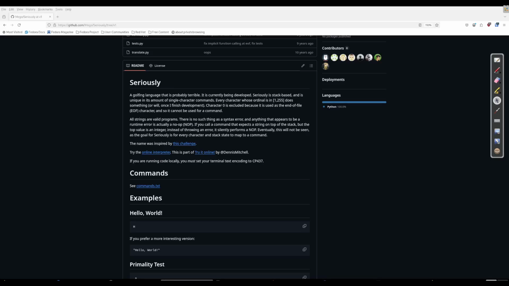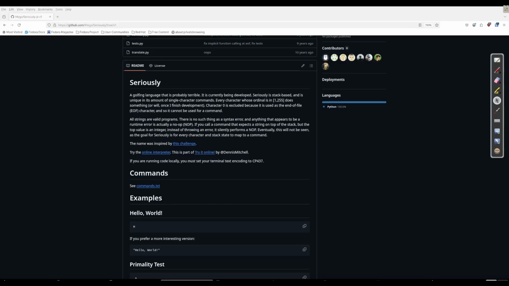Seriously is a relatively straightforward golfing-based programming language. We have access to a global value stack, 2 random access registers, and a single global random access array. The valid data types in Seriously are numbers, strings, lists, and functions. And the interpreter is written in Python, so numbers are arbitrarily large, provided we remain within the realm of integers.